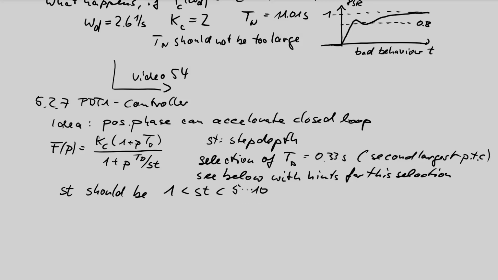The value of the step depth gives the acceleration factor, but note that any acceleration of the loop means actuator amplitudes will increase, and if you select a too large value of step depth, then you have very big effects of limitation of the actuator output. This is a nonlinear effect which can cause other nonlinear problems. So the selection should be not too large. 10 is maximum selection. Any step depth which is larger than 10 is not good.